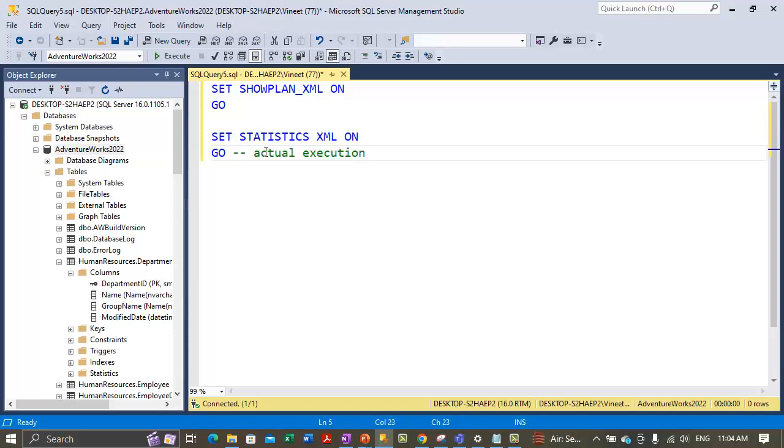If we need that, SET STATISTICS XML should be used, and the first is known as the estimated execution plan. So this is basically the difference. The first one is used for generating the estimated execution plan, the second one is used for generating the actual execution plan. Now for this example we will be using the estimated execution plan. So let me take this section of code and copy it here at the bottom.